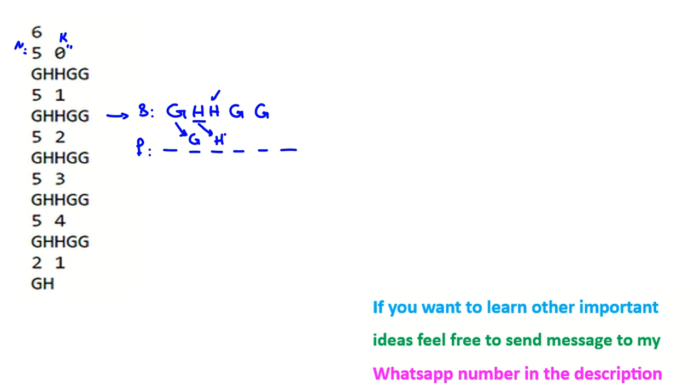So, now the next one. This G. For the G here, the distance is 2, so it doesn't cover this. So we place this G here. Now, I will tell you, for example, if here we had H and this one G, we will place G here, and then at the end we will change this one, okay?